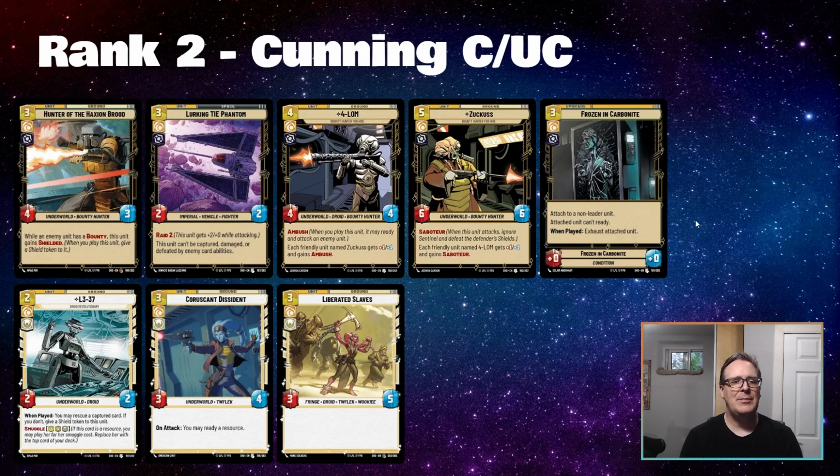And then we have the pair of Forlom and Zuckuss. So I had thought about putting both of them into rank 1. They're that good. But, you know, 4/4 for 4. And they both have Underworld and Bounty Hunter, but Forlom has Droid. A 4/4 for 4 with Ambush, which is strong. Each friendly unit named Zuckuss gets +1/+1 against Ambush. So they both play off one another. A 4/4 for 4 is good.